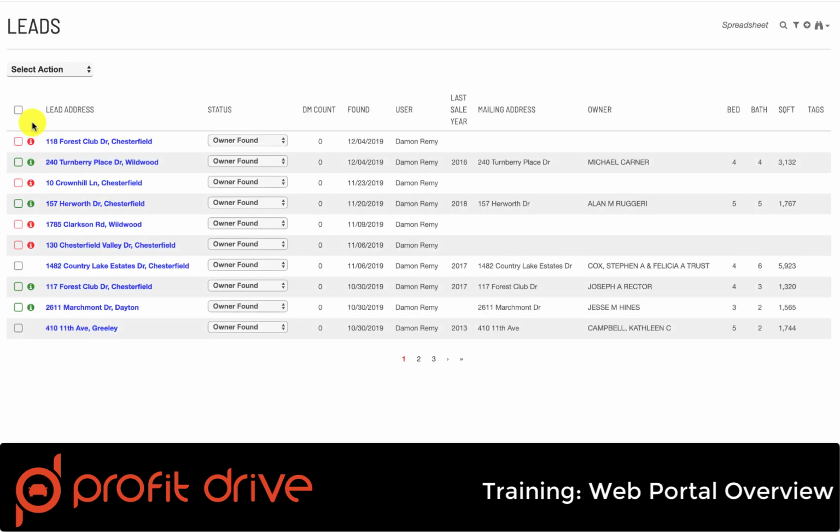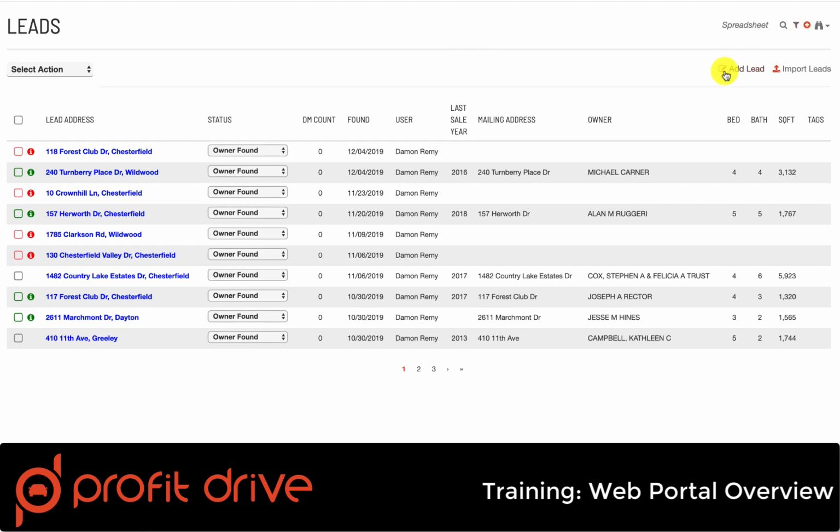There's a couple of other things that are really important to pay attention to here. First and foremost, you can add leads. So I could actually add leads one-off very easily. I could actually import leads, upload via CSV file. Again, really important to understand when you add leads or import leads, that's when you may want to come back over and research, do the property research to validate the address and validate the owner, and then you can either skip trace or send some direct mail, right?